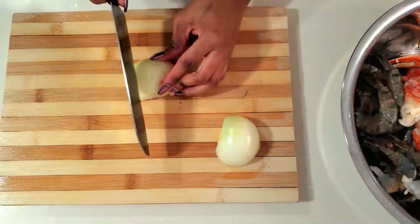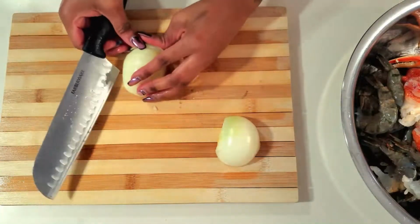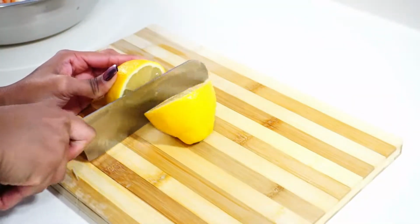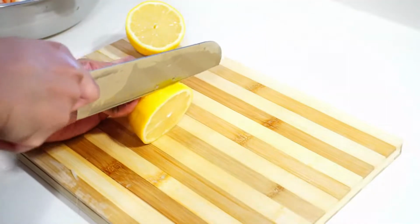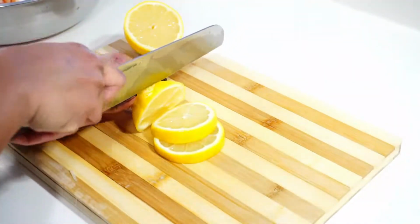Now I'll slice my onion. You could also just rough chop the onion into about 4 pieces. It's totally up to you. And now I'm going to cut a few slices of lemon. I'll only be using about half the lemon in the pot, and then the other half of the lemon I'll be using in the butter later.